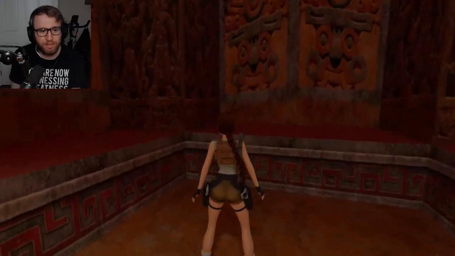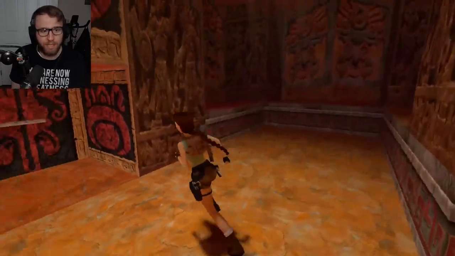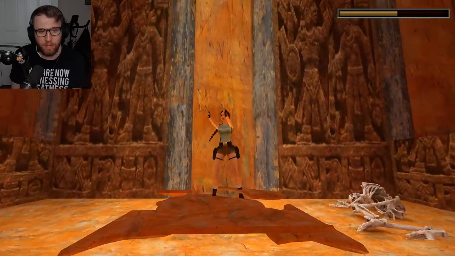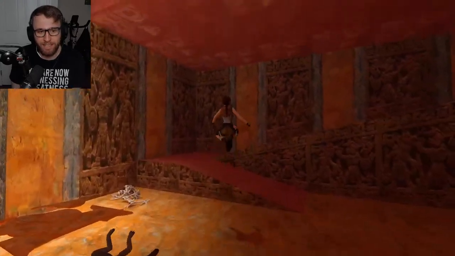Okay, and that's that. And we come here and we pull this lever in, but we can't because it's a trap. And then we fall, and then there's wolves, and they're trying to kill us, and we die. Okay.